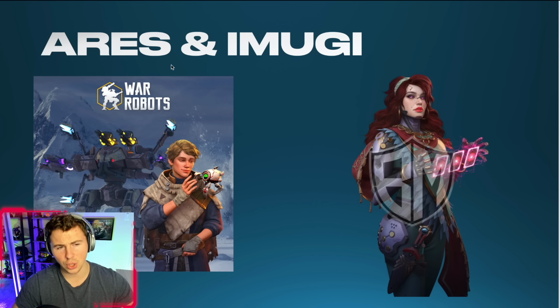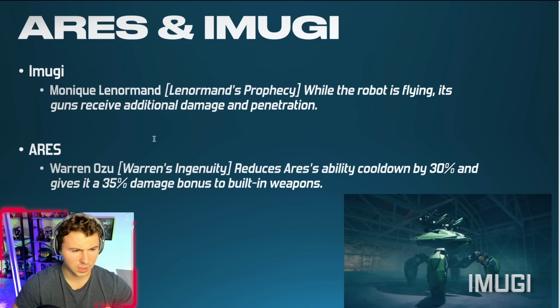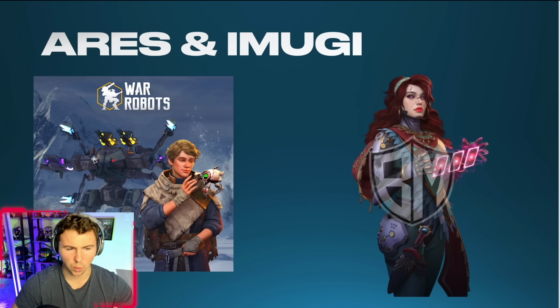And then we have a new pilot for the Ares and Imugi. I mentioned the pilot for the Ares in the past, but this one is a new one that I just found out about. So we now have, what's this one called again? Warren. This is Warren, this little guy here with a pet robot dog on his shoulder. Just get a regular dog, man. You don't need a robot one. And then we have the Imugi pilot to the right.